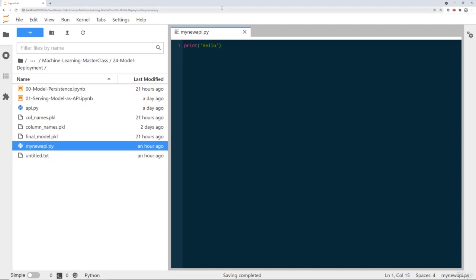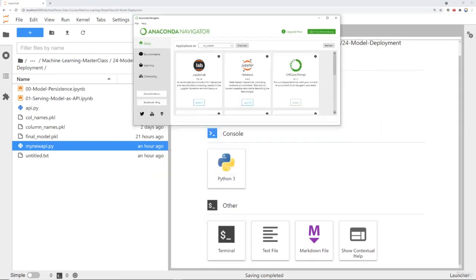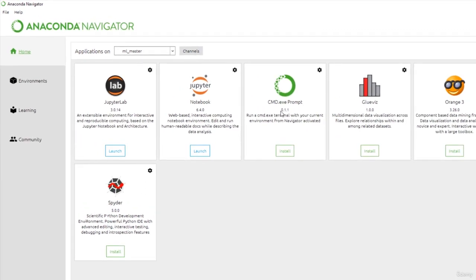So how do we actually run this? If you are on a Mac OS or Linux-based system, you should be able to click this plus button and easily open up a command line terminal by clicking Other, Terminal. However, this doesn't always work for Windows users. So as an alternative for Windows users, you can come back to Anaconda Navigator and simply install the CMD.exe prompt.